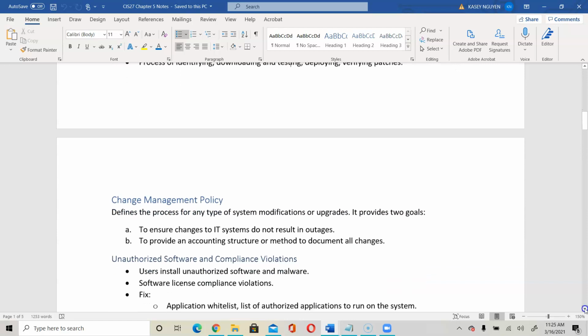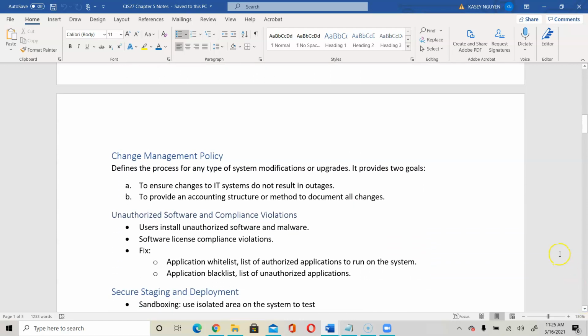In change management policy, we define the process for system modifications and upgrades. So if I want to upgrade my server, I would need to plan and think about what kind of content the server is serving, and what kind of impact that server would have on the rest of my network. We need to make sure that we address the goals: ensure changes in IT systems do not result in outages, making sure that we address availability there.